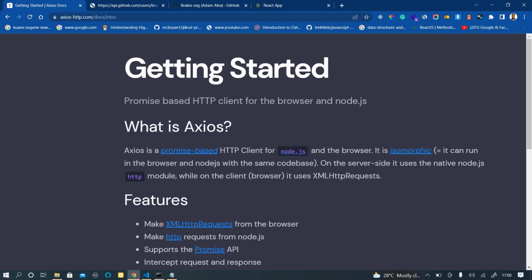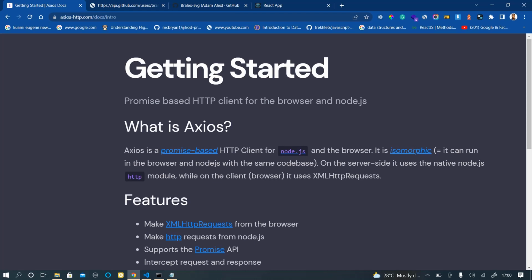Axios is, in a nutshell, just a JavaScript library that is used to make HTTP requests from Node.js or XMLHttpRequests from the browser, and it also supports the ES6 Promise API.